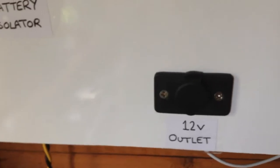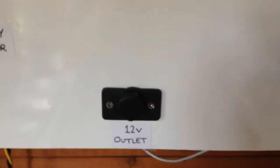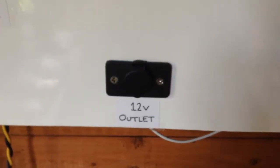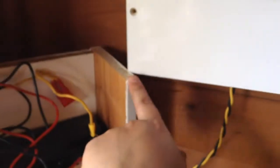Okay. The reason why the board came away when I pulled the test light out is because I have the board on a hinge. There's a hinge running down this side, and I haven't put a screw in this side, so that's why I can open it, or could open it when I push the battery box back so you can open it. I will be putting screws in here because I won't be opening it all that often.